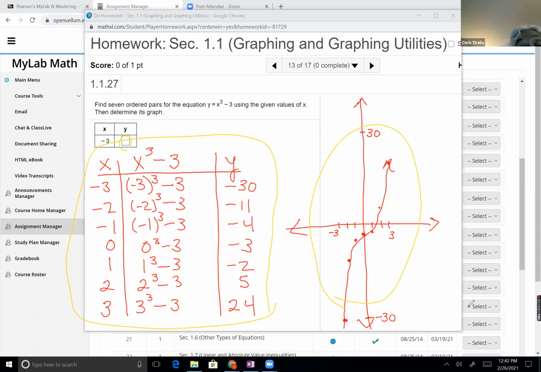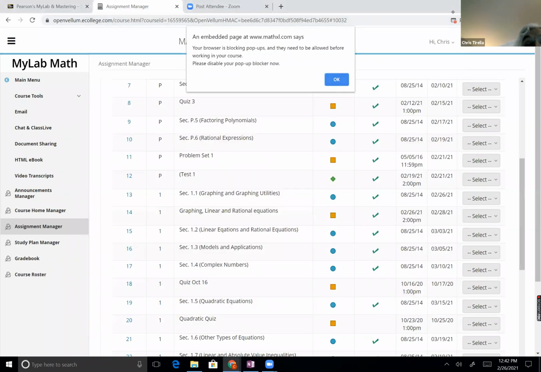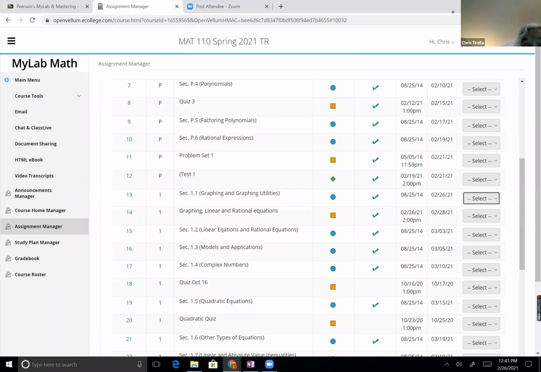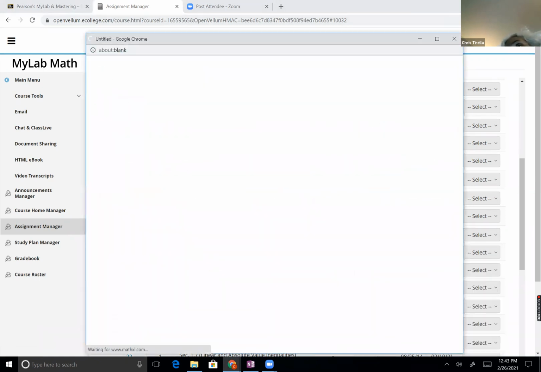Is this doable? Is everybody comfortable making the table of values? Did anybody have any other questions from homework 1.1? If not, I'm hoping that you've started homework 1.2 because the quiz has questions like those in homework 1.2.